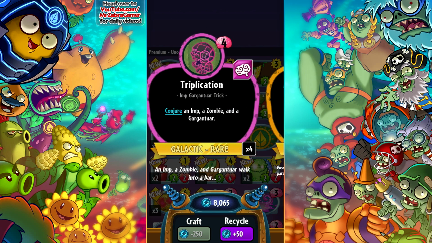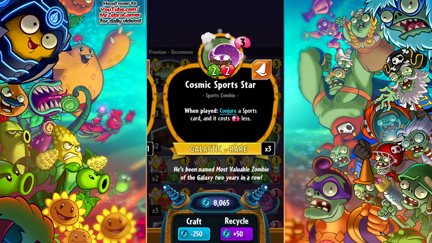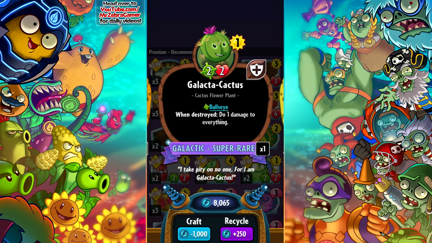And this one is, okay, we've seen Triplication. Escape through time. A zombie can't be hurt this turn. Conjure a history card. Interesting. I really can't think of too many history cards off the top of my mind. Cosmic Spore Star we've seen. Galactic Cactus. Now this is our first super rare, and it's a Galactic Cactus. I like saying that, that's a fun one.